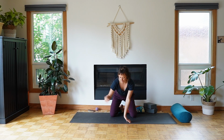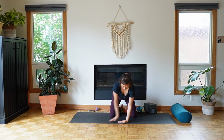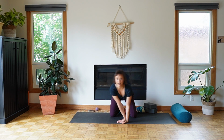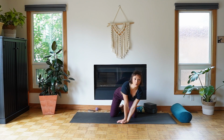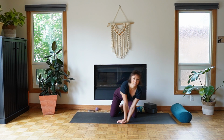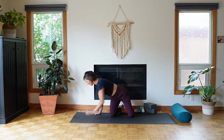Let's switch sides, shake it out, left hand down, palm up, maybe a bit of a bend. Right hand, your hands are touching there, prayer hands. And then you can bend and come across, or try to do the whole movement straightish. Nice, you guys. And then release that, shake it out.